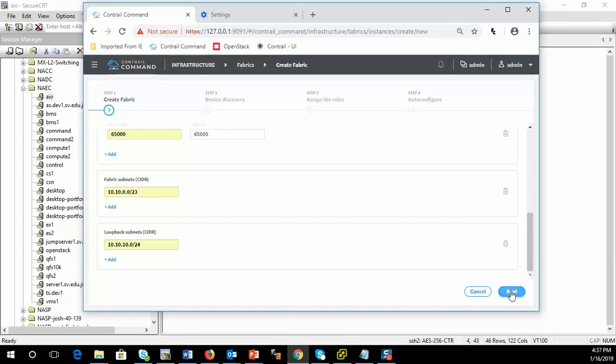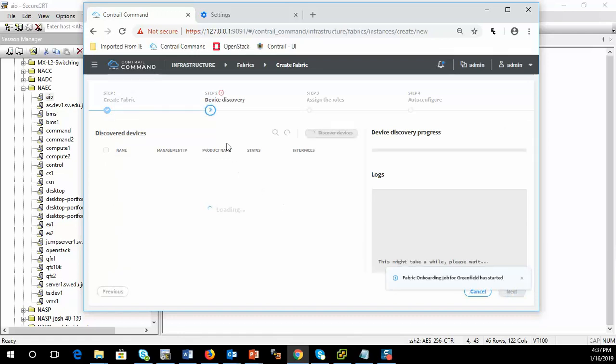When I click next, this is where the greenfield.juniper.sh files push to the ZTP directory, the TFTP directory, and also the DHCP configuration is enabled. And the AIO server will become a DHCP server at this moment, as soon as I hit next. So I'm going to go to next. Okay. Now the device discovery will start.